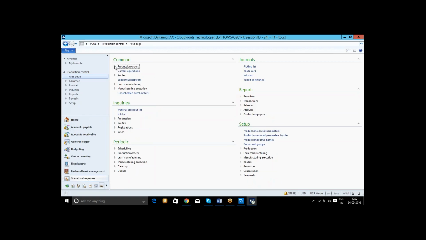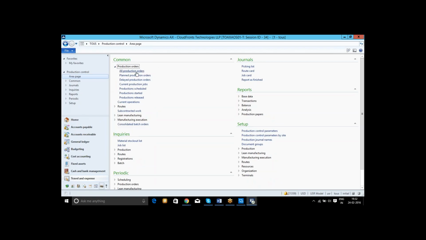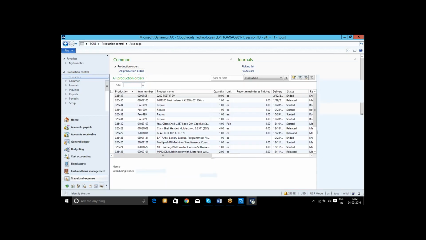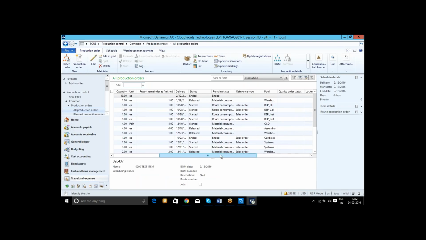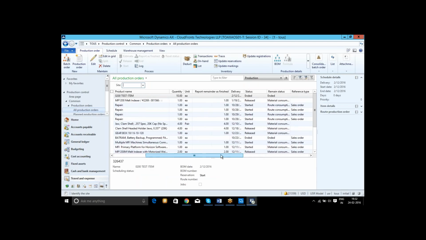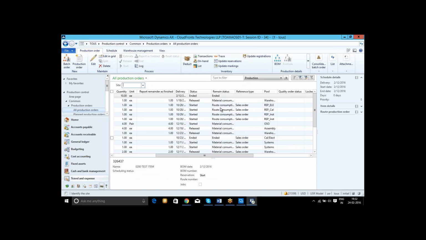Okay, so here are the same production orders and all production orders. It has a list of all the production orders, and here there are two statuses. One is status and the other is remain status.